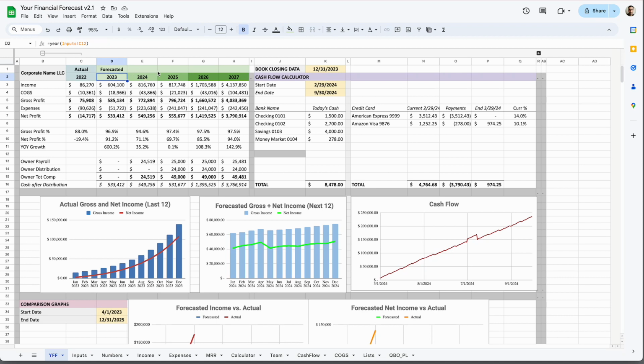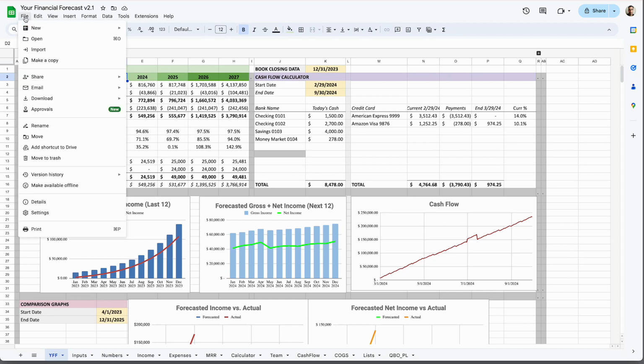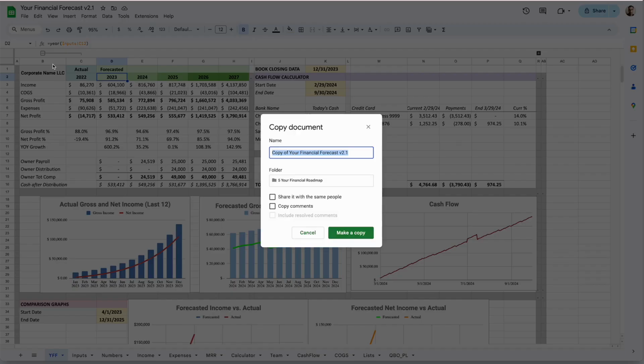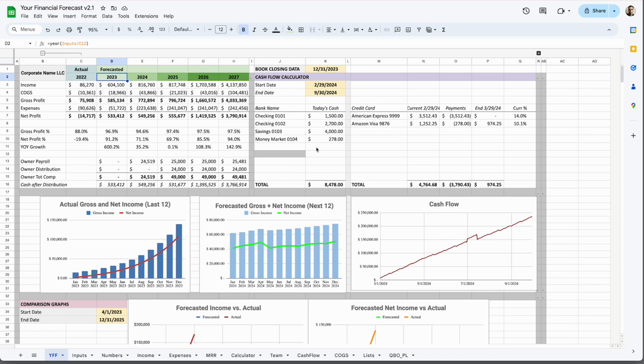Also note that when you sign up for the program and download your template, you'll be doing file, make a copy. And what this is, this will be sharing this document to your own Google corporate or personal G Drive. And so this document is 100% yours. Do with it as you will. And you can share it with your team. You can share it with us if you'd like us to be able to look over your shoulder, but this is 100% yours once you make a copy.